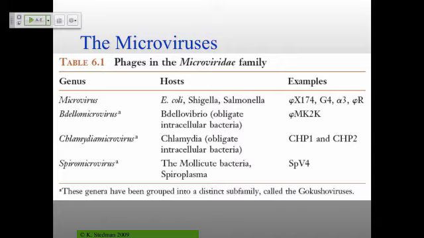And so people thought that these microviruses that are infecting the free-living bacteria are sort of the main ones which are out there, and then these guys were much less so. But it turns out that there are more and more of the viruses which are actually present in the environment that seem to be similar to these kinds of viruses. The other ones, which are also called the Gokusho viruses. But mostly we'll talk about Phi-X-174, because again, it was the first discovered and probably best studied of any of these.